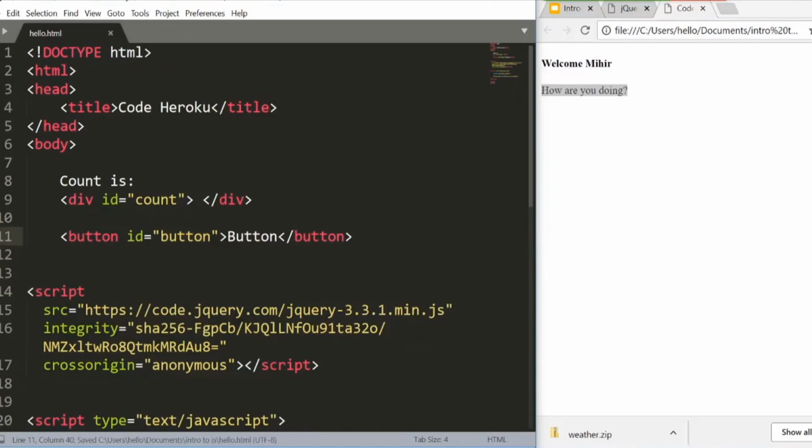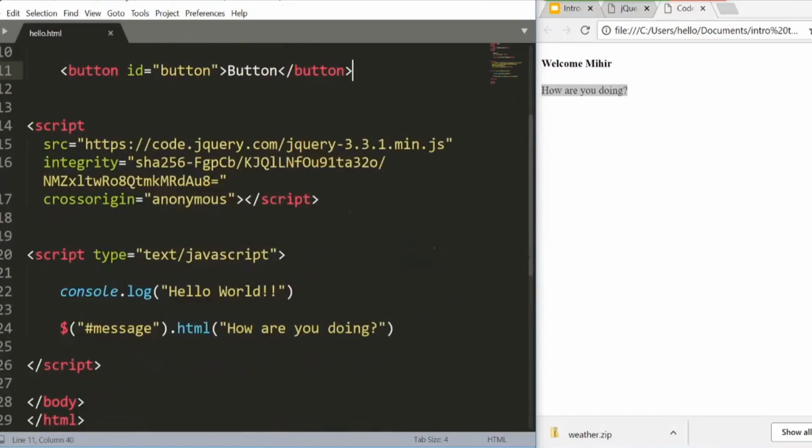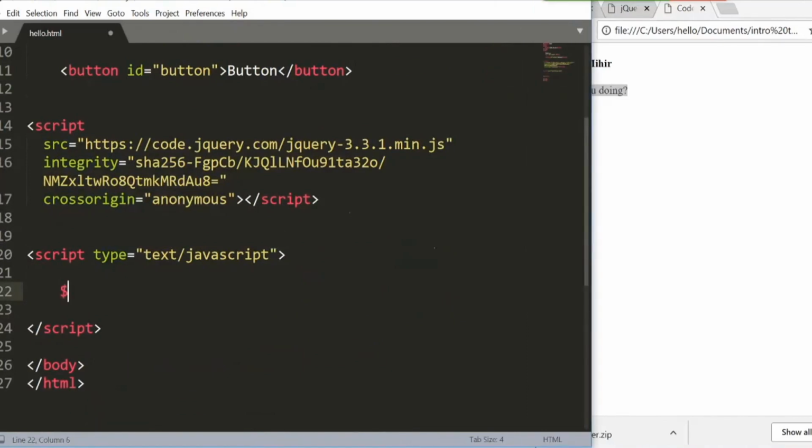Let's do this. So now once we created the simple HTML, what we want to do is when a user clicks on that button, we want to do something, correct? Let's go ahead and remove our previous code from there. And over here, what we're going to say is use our $ sign for jQuery, and I'm going to say #button, hash button. This is going to select our button.